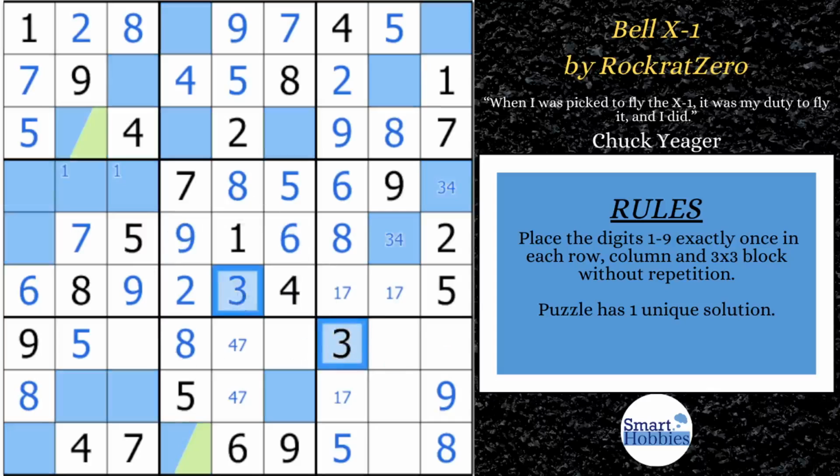Let's get rid of the 3s that are already marked. Okay, and what you might notice is if you look in row 2 and row 5, the 3s only appear twice in row 2 and row 5. So there's only 2 blue squares. Those are conjugate pairs. That means one of these has to be a 3. If this is not a 3, that cell would have to be a 3. Same thing in row 2.